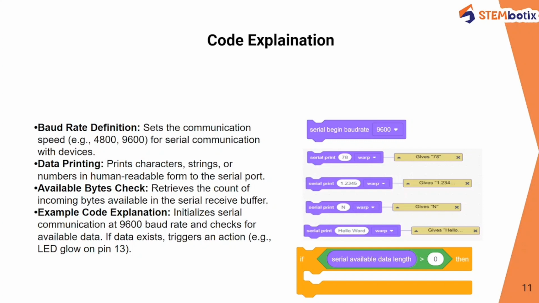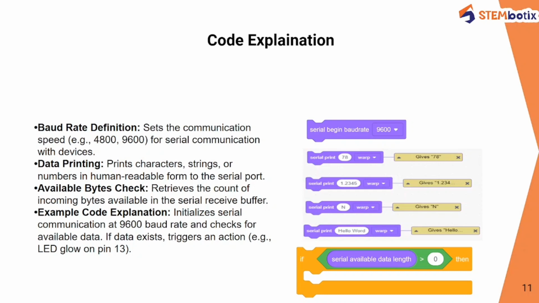It is the speed of the data transmission in serial communication with these devices, and we have to set our baud rate whenever we need to use the serial monitor. First of all, we need to set the baud rate in the setup function in our programming.